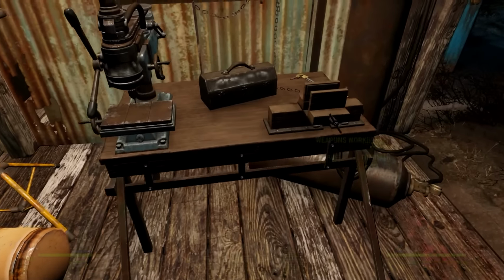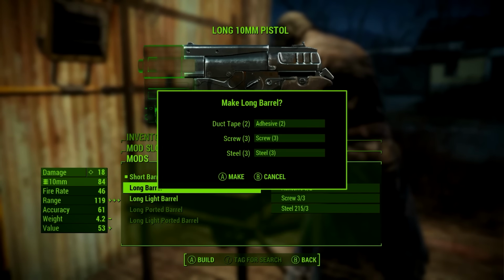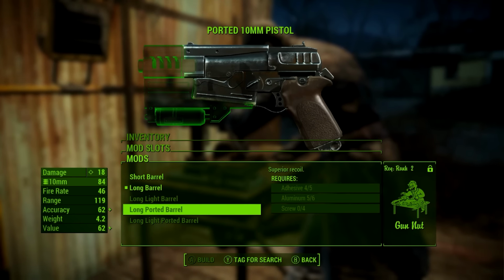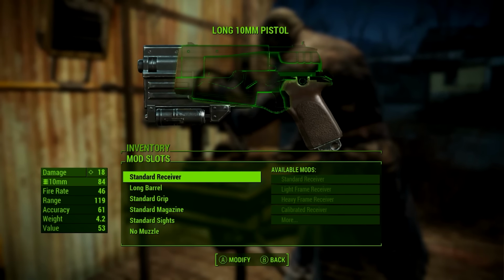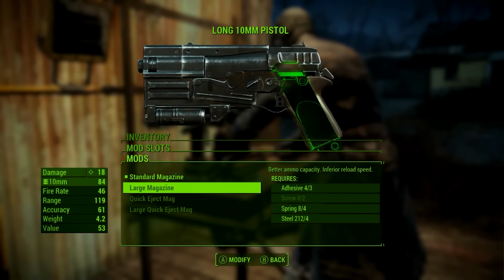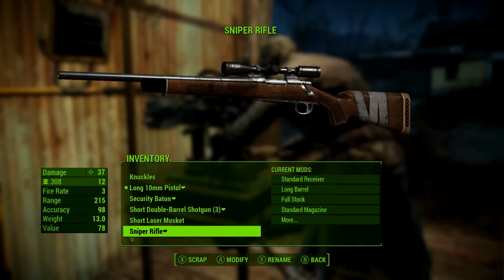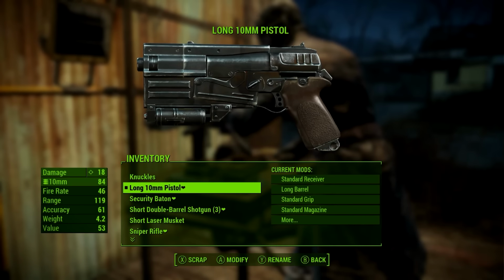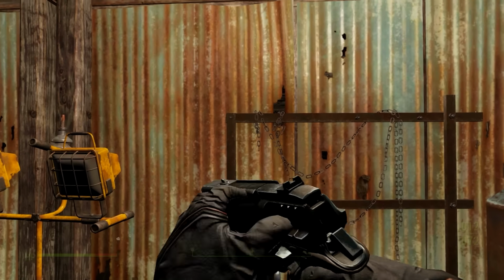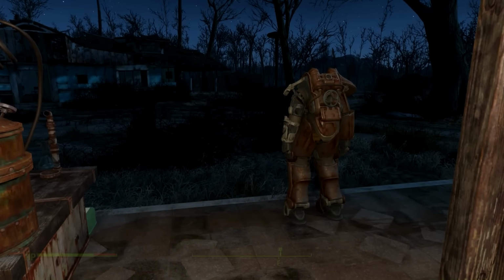I like it. Let's upgrade the pistol. Three screws for this. Oh, yeah. Oh, that's so much better. I don't think we can get anything else for now. Sniper and a pistol, looking good. Oh yeah. Cool.